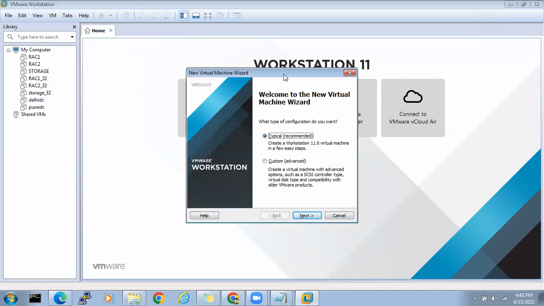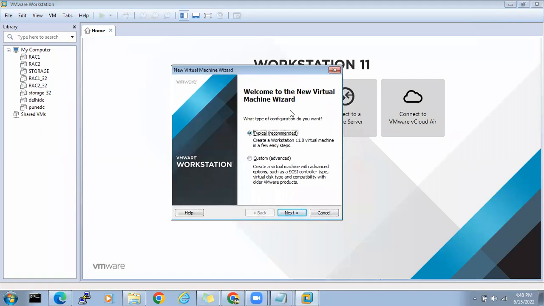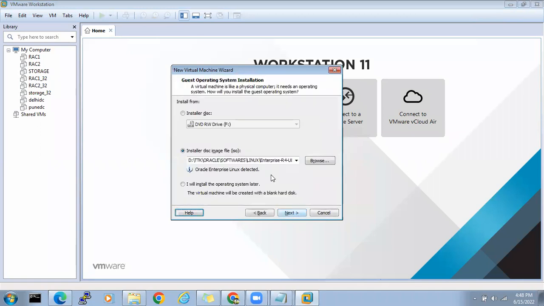So new virtual machine, we are creating a new server, Linux server. Now we are installing a Linux operating system server. Okay. So we now go with typical recommended. Next. Okay. Now it is asking you people how do you want to install the operating system? నువ్వు డిస్క్ పెడతావా లేకపోతే నీకు ఏమైనా ఇమేజ్ ఉందా?